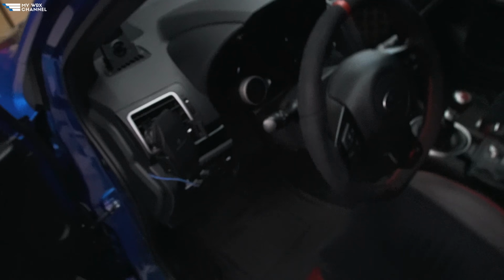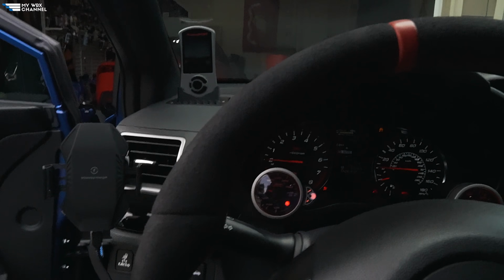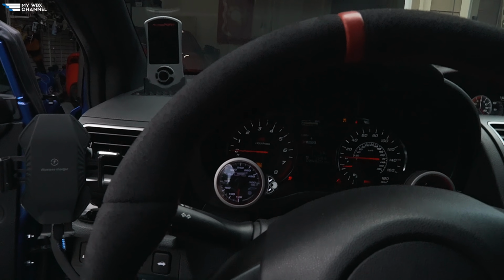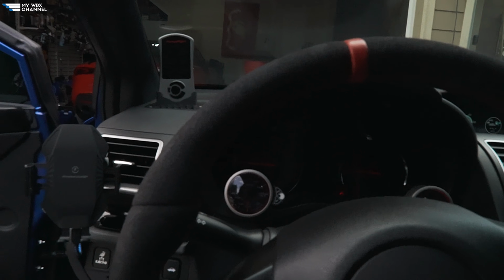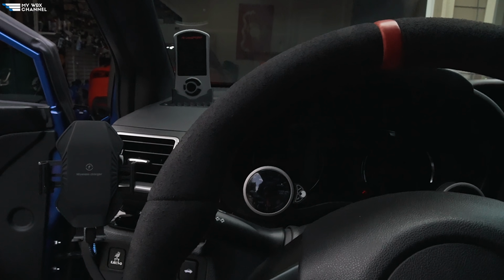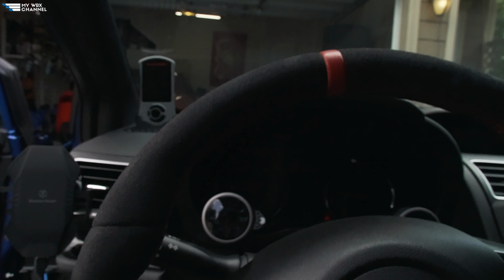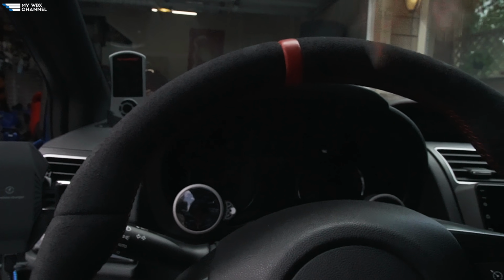But with that said, there are a few limiting factors in the car. Is it going to be faster in the quarter mile than with the FP Black? As you saw, I pretty much burnt up the clutch on that last launch. The clutch is not going to be able to hold the power for us to launch in boost. With the FP Black, it didn't make as much power, so we were able to get off the line in boost. I'll show you the run right now.